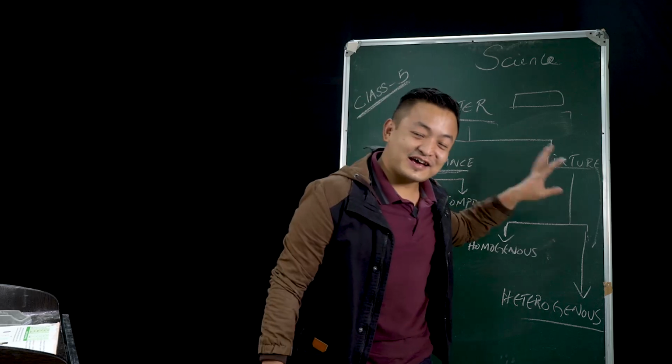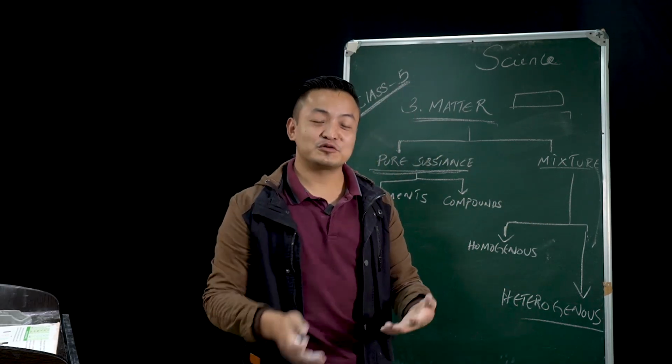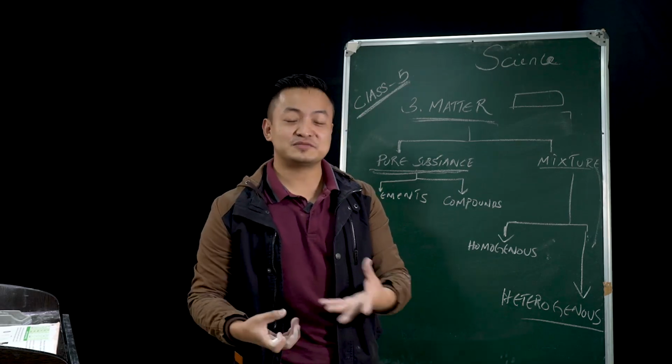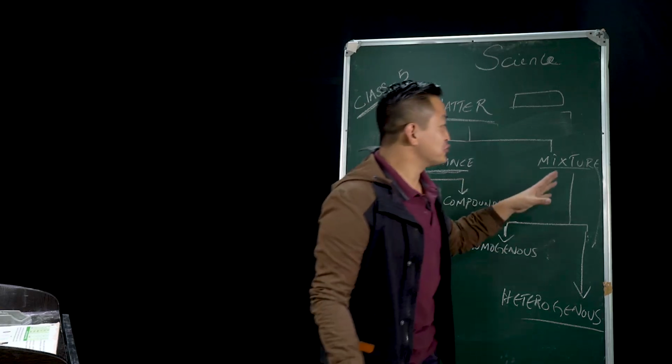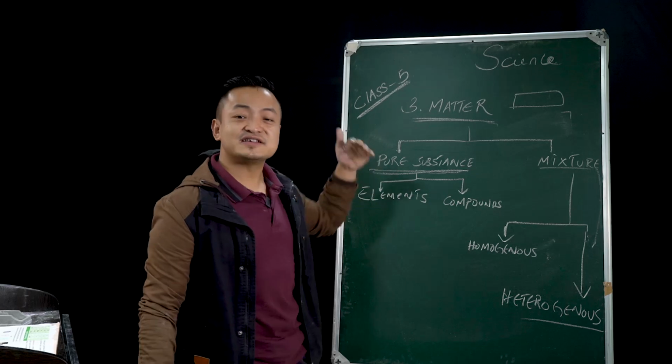Mixture, okay? The example for mixture means anything that we mix. Example will be salad, okay? Any form of salad. In salad, we mix all vegetables together, right? So the example will be a salad for a mixture. So now we'll study the pure substance in detail.